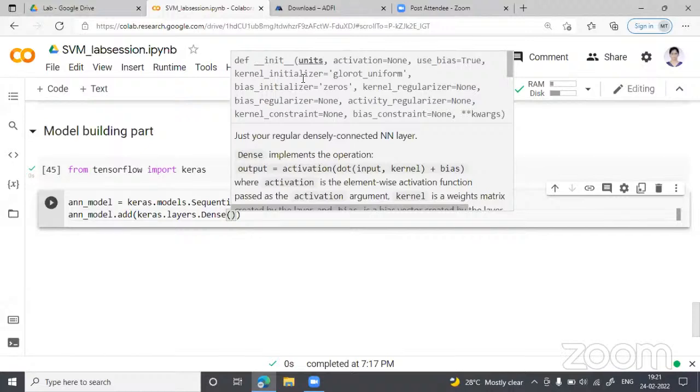You can use those weight initializers. Then bias initializer. In many applications, I've seen that the biases are initialized with zeros, and there are other ways also. Then the regularizer you have understood in the first session, that also you can set from here, L1, L2, or similarly with the bias regularizer. And other options are there that generally we don't set.